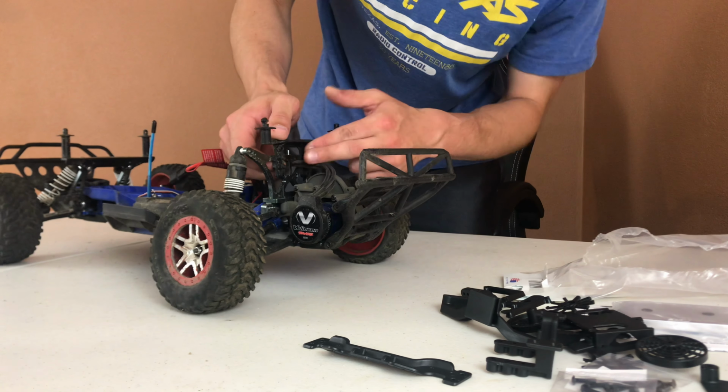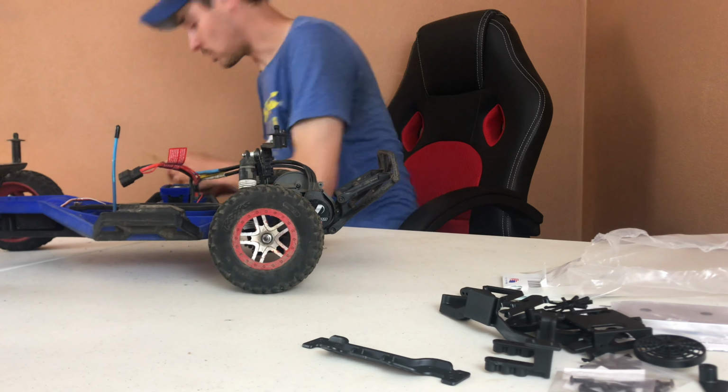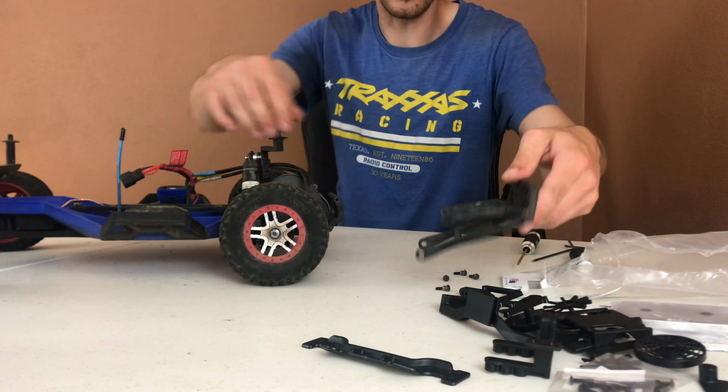And the easiest way to access these screws, we're going to pull off the rear bumper completely. And the rear bumper is held on with 2.5s. I'm going to go ahead and grab my 2.5 mil right here, guys. And we're just going to go ahead and get this rear bumper off altogether. Alright guys, and I got all 4 of them out.